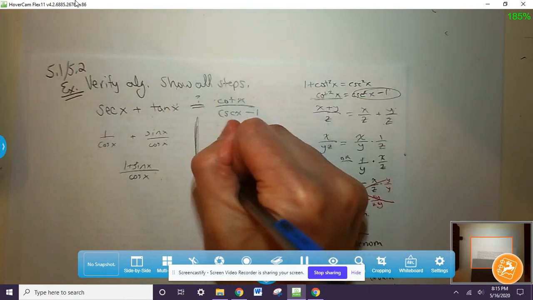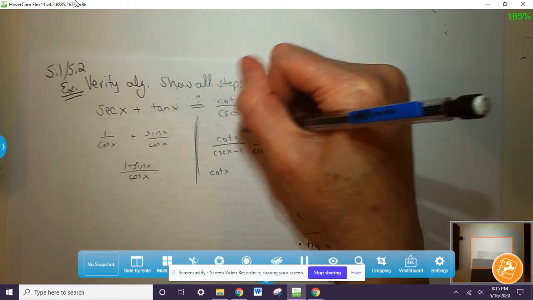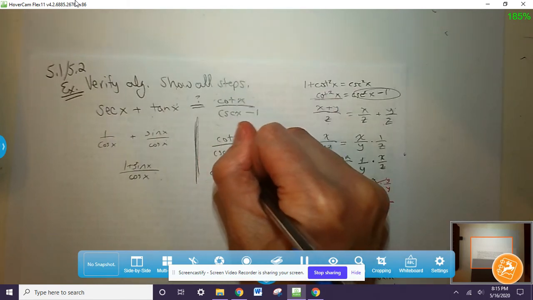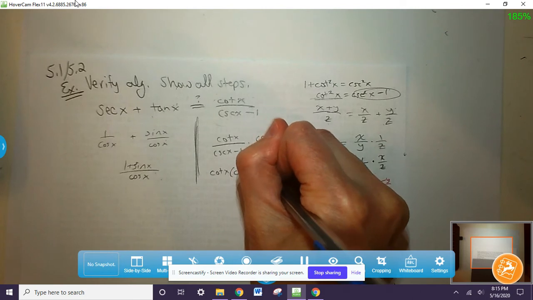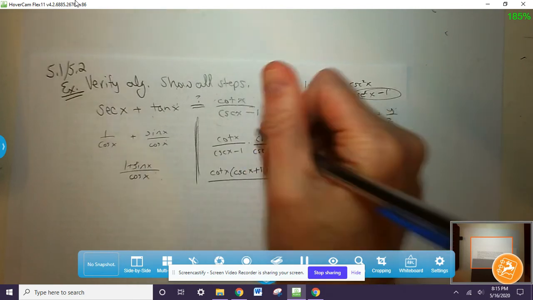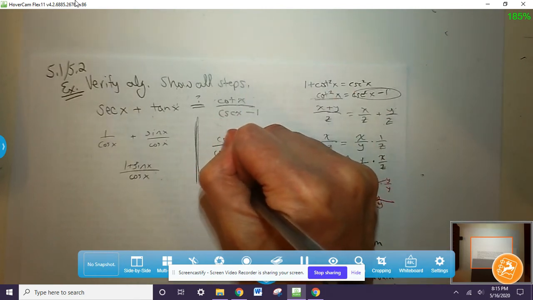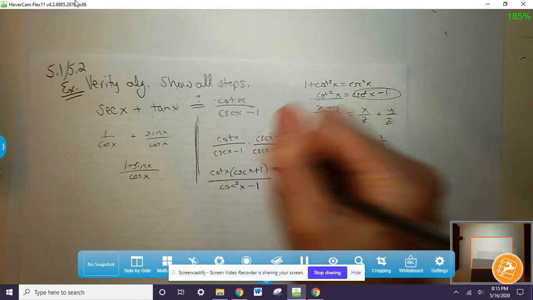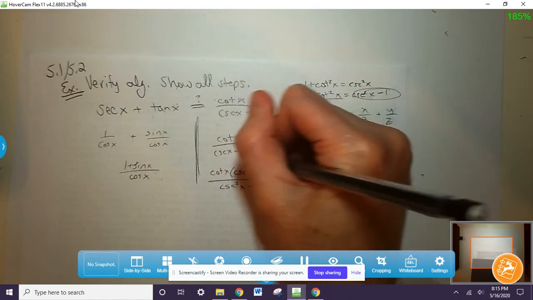So up top, you have the option to distribute. I'm going to keep that factored when using this strategy because I know what's going to happen later. So when you're doing create a Pythagorean, it is likely you want to keep the top factored, but go ahead and FOIL the denominator.